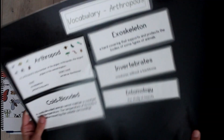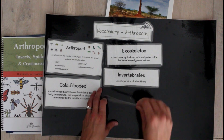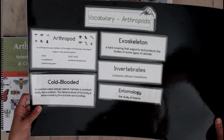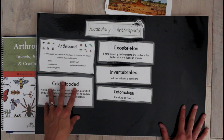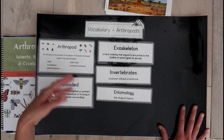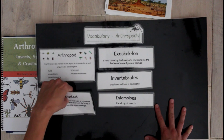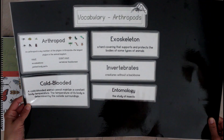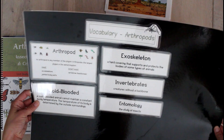Another thing I got laminated was a double-sided poster board. The vocabulary cards are attached using wall putty, so they're not permanent. This is what I'll use as my vocabulary display for the arthropods unit or any science unit — I wanted a laminated piece I could roll up, put away, and hang on the wall when we're doing science. Since our desk is in our living room, I didn't want to permanently put things up on the wall, so this is portable. If we do science outside I can take it outside — everything's stuck on with wall putty so it works really well.